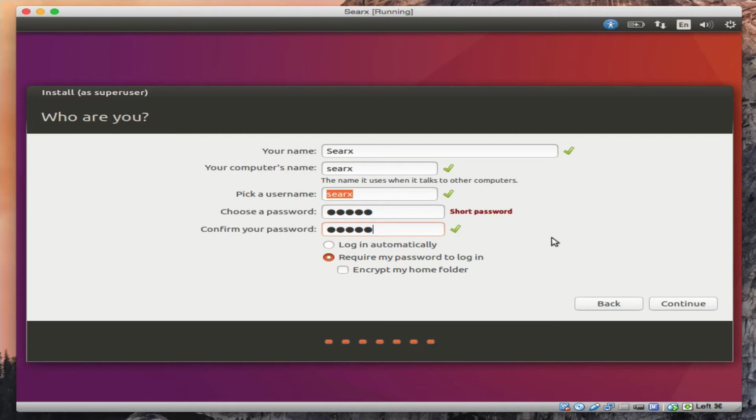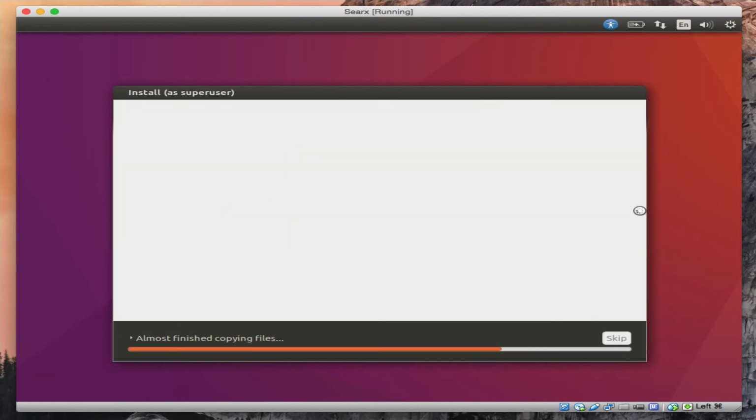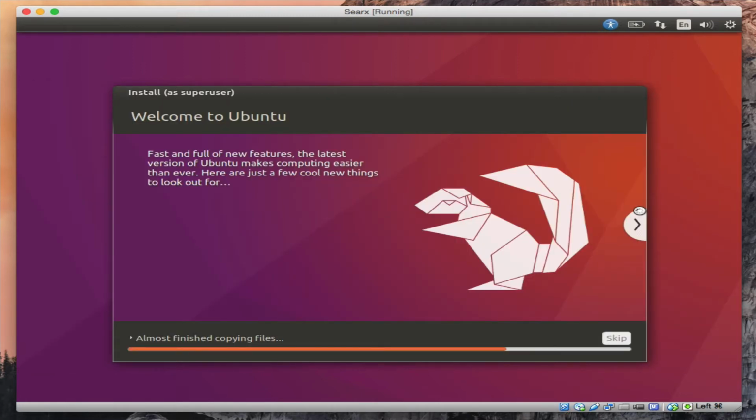But for our purposes, because this is only going to run locally on my machine, I'm going to leave it as it is. And I can even select login automatically if I wanted to, if I just wanted it to automatically log me in when I boot this machine up. I'm going to click continue. And now it's actually going to go through the process of installing everything. So I'm going to take a pause here on the video, and when everything is done copying and installing, just leave this run as you will, and then you can pause the video, and when I come back, we're going to actually continue on with our setup.